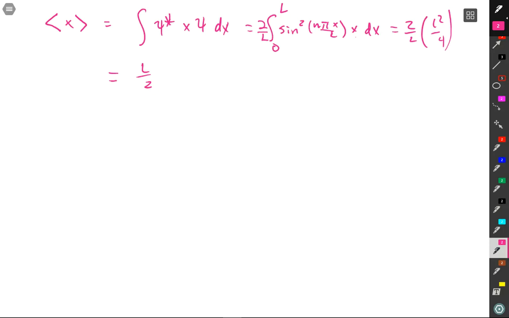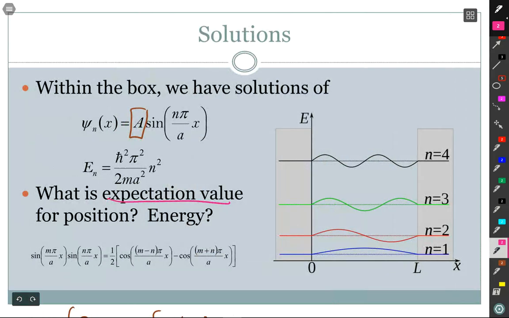So there we found the expectation value, the position you would expect to find it if you did an infinite number of measurements. I had on this also, what's the expectation value for energy? That's a trick question, because what did we find? We already found these steady state energies. You can be in state n equals 1, where you have a 100% chance of being in energy E1, or energy state 2, where you have a 100% chance of being in energy state 2. So that's kind of a trick question.